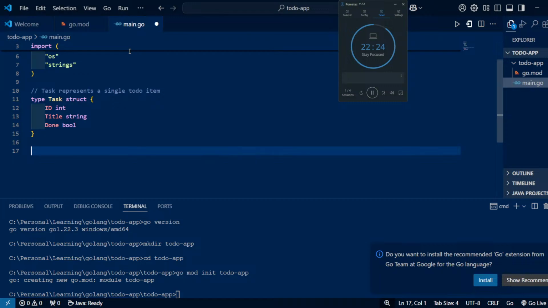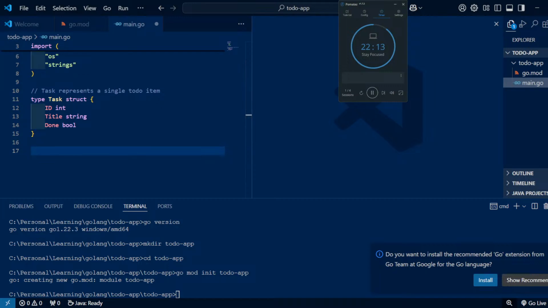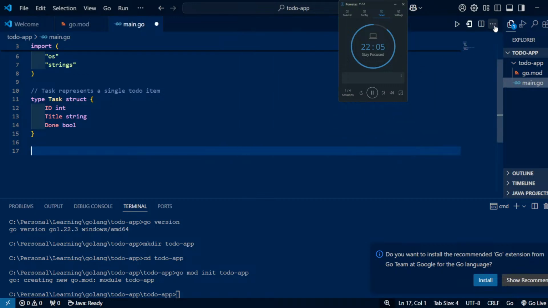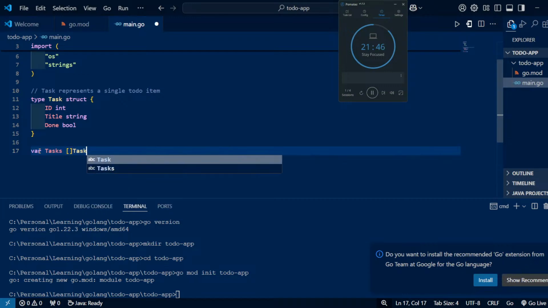Then we will write the tasks, which is a task array.